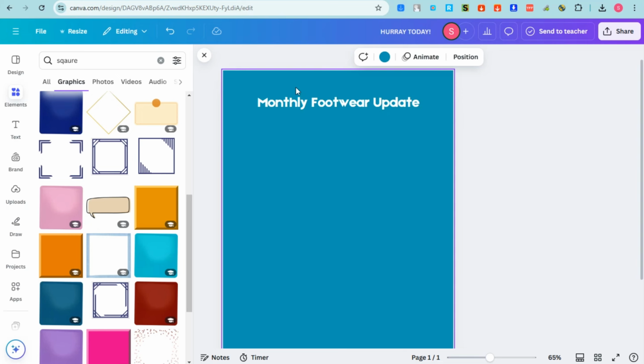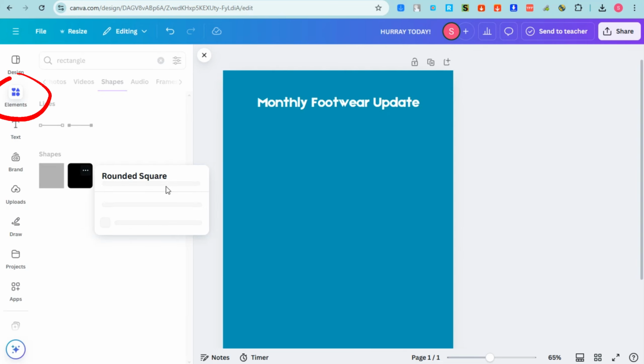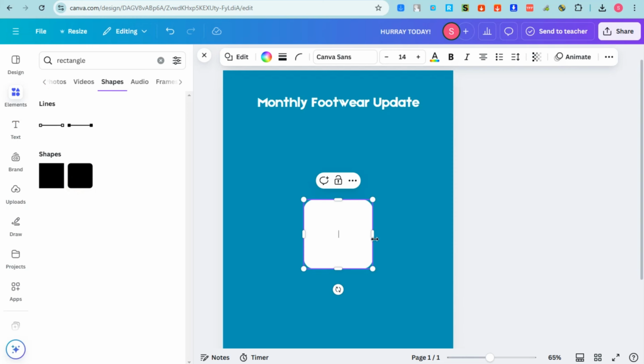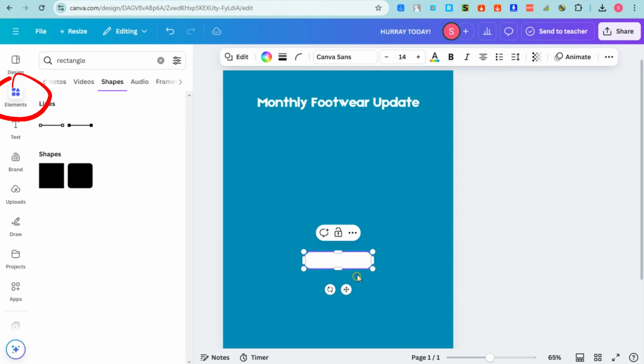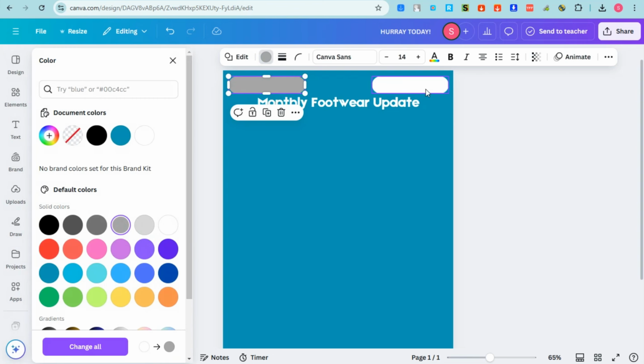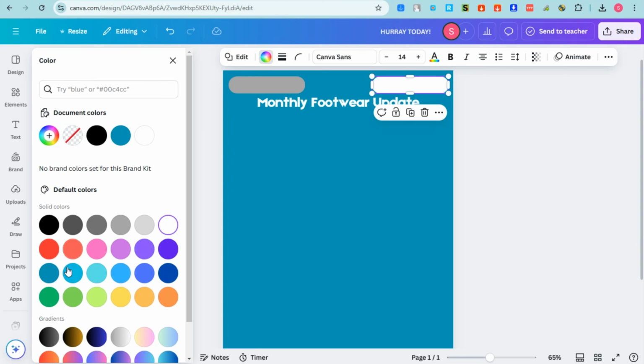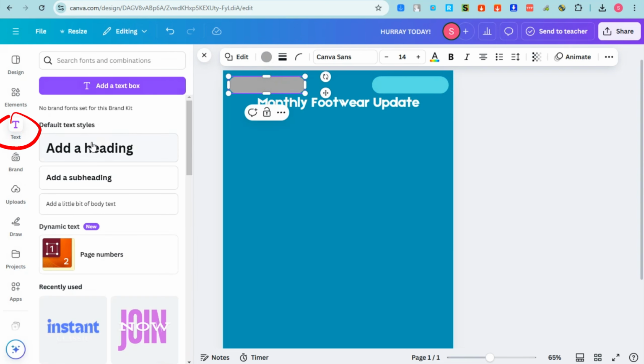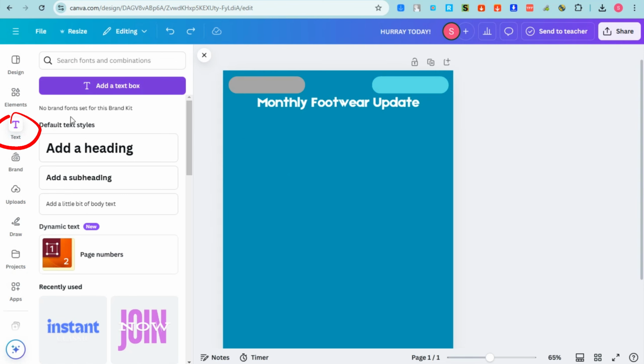If you want to add something like a frame or a box where you can add something like the date or the name of your company, you can just simply add it right here. For example, this one is Alexa Company, Alexa Inc. All you have to do is add a text and put it inside this shape or box right here. And then you can change the font color.